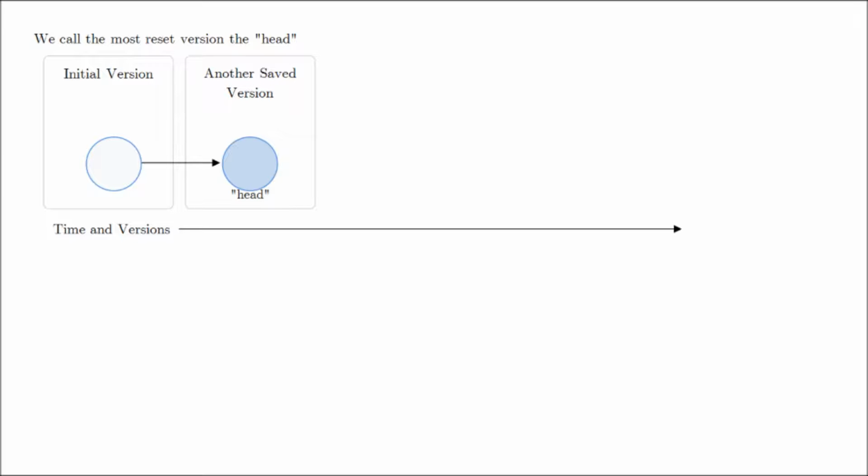Now visually, I want to show you how we indicate a new version of our project, a new project snapshot. Suppose we were to save this project, we want to make a distinction visually between the old version and the new version. The most recent version we call the head, indicating it by a blue dot versus a more pale white dot. As you save your work, you might imagine a ton of these project snapshots evolving through time. In this example, going from left to right.